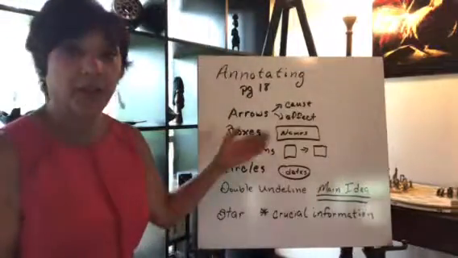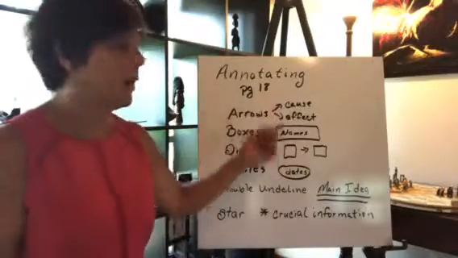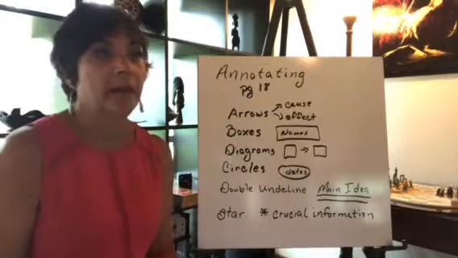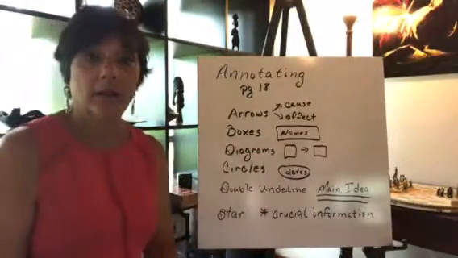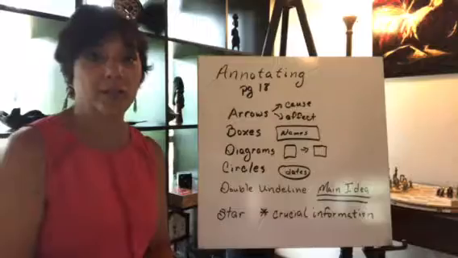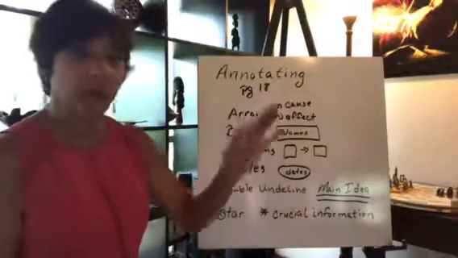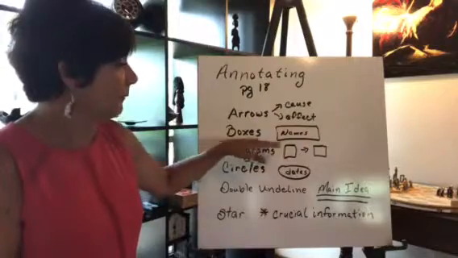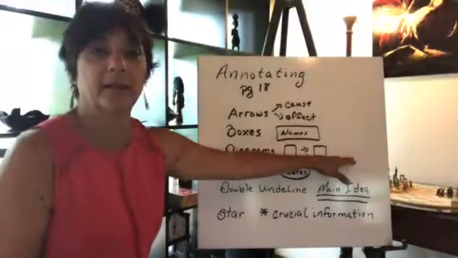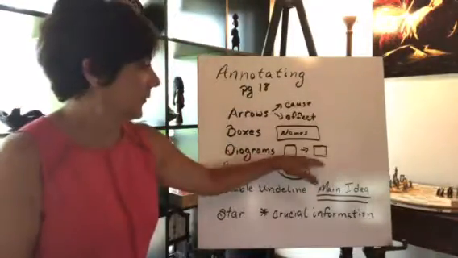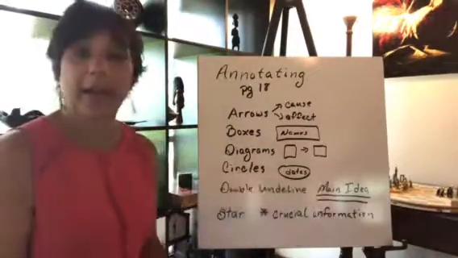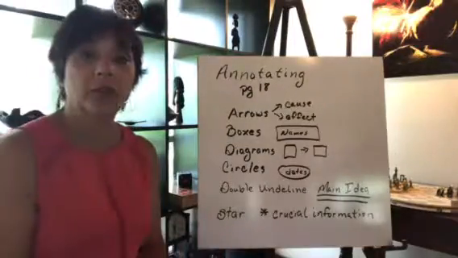But here's some suggestions. You might want to use arrows for cause and effect. You might say, oh, well, we had a war with England because we didn't like the taxes that King George was imposing, or King George imposed taxes because he felt Americans should pay for the war. And you would draw arrows to these ideas, box important names, use diagrams. This is a cause and effect, but you could add boxes and turn it into a timeline very easily. Circles, you might circle all dates, double underline main ideas, and put stars on crucial information.